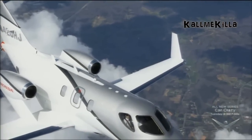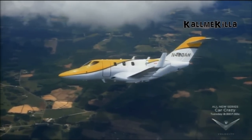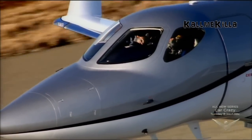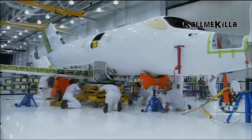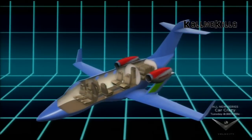The HondaJet has curves in all the right places, all of which were created for practical reasons. "There is no curve I cannot explain — every curve has a meaning. I try to minimize drag or maximize the interior volume, and I want to combine the best shape." The notable small bump shape in the cockpit serves to increase pilot headroom and is indicative of the attention to detail paid to every inch of this cutting-edge jet. The HondaJet's advanced airframe design reduces noise both in the cabin and on the ground when the jet passes overhead.